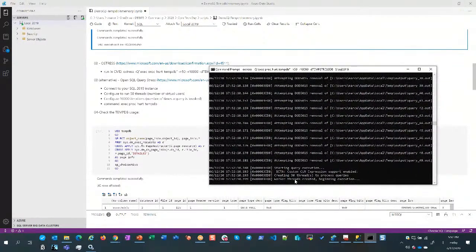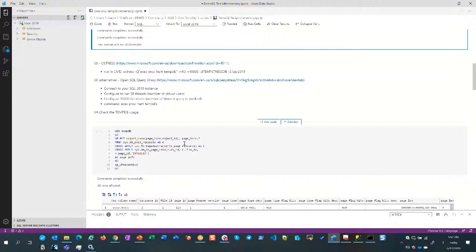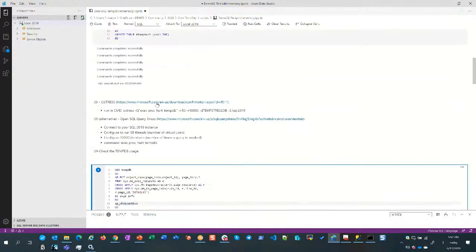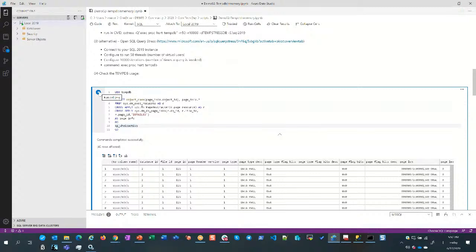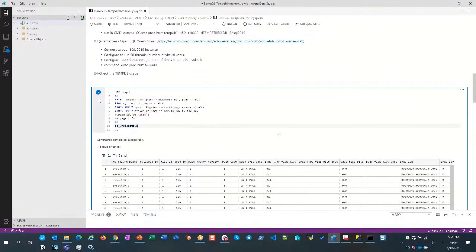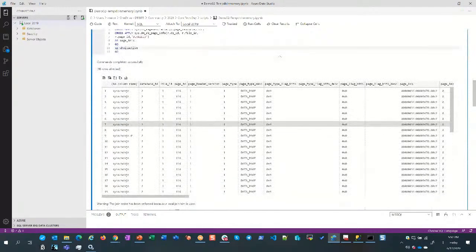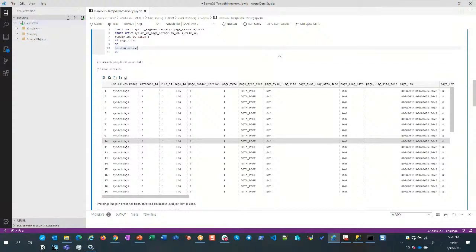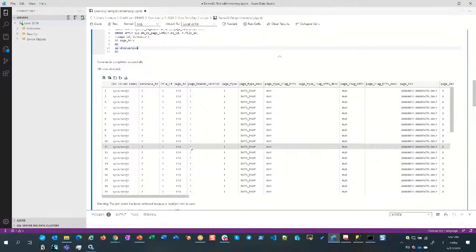Okay. So this is already executing in my local instance. I'm going to minimize this so I can take a look at what's going on. Right. So in TempToBe, let's see what's being created and what's not being created. So I have lots of connections to sys ch something objects, which is pretty much a metadata table, catalog table.